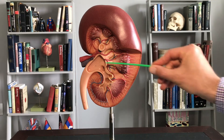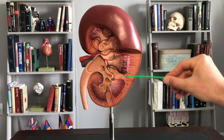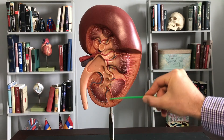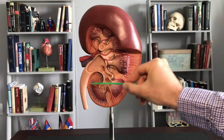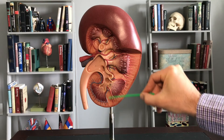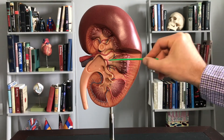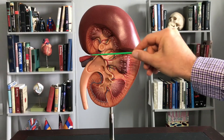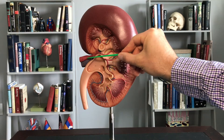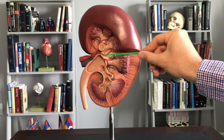Another nice feature on this model is you can see where blood flows to the tissue. Each of these is a renal lobe — a lobe encompasses a pyramid and the surrounding tissue, basically from one column to the next. What you see here in red, oxygenated blood, is the renal artery coming in. That branches to the different segments, and we call these segmental arteries.